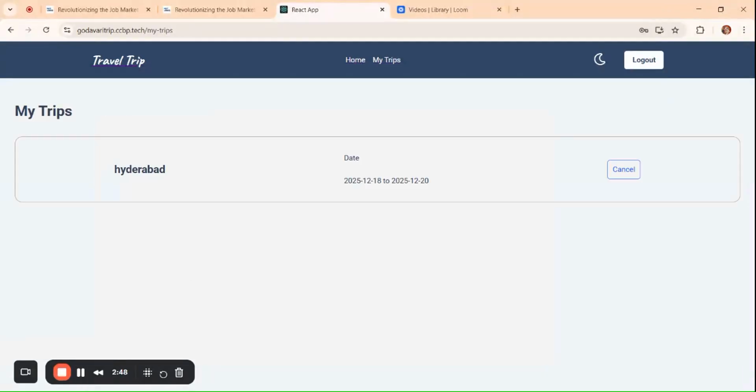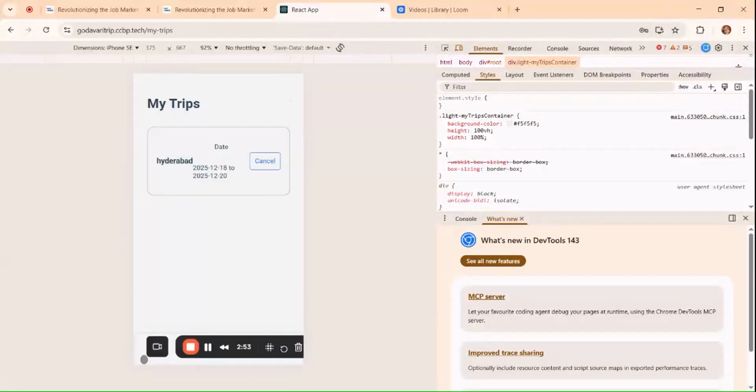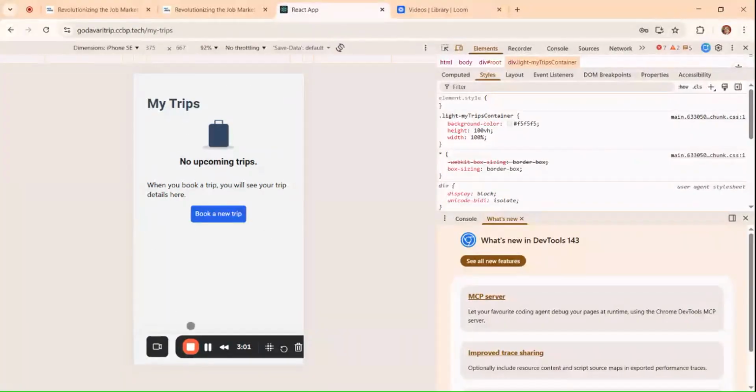Now let me show you the My Trips. This is the My Trips container. Here we can cancel or we can view the trips. If we click the cancel, it will be no trips.